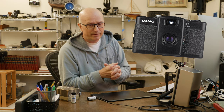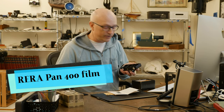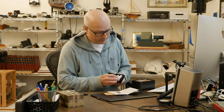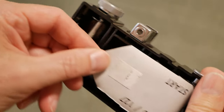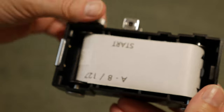I know a lot of people enjoy Lomography, the Lomo camera, which is a plastic lens. That's probably going to be better than this. This is a pretty bad lens. What's nice about this is that it actually has a place for a spare roll of film. So you can put a roll of film in here, and then the roll of film you're using, you put it in here. So then you wind this across, and then you run the film that way. So inside is a second roll of film, which is pretty handy.